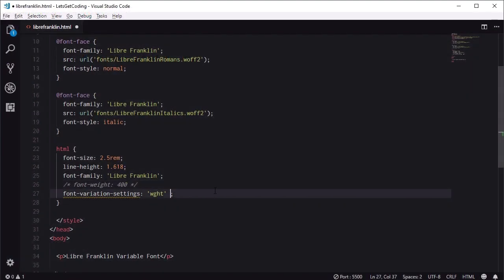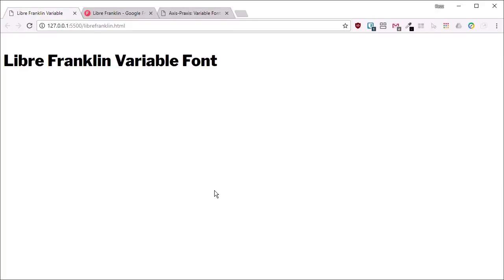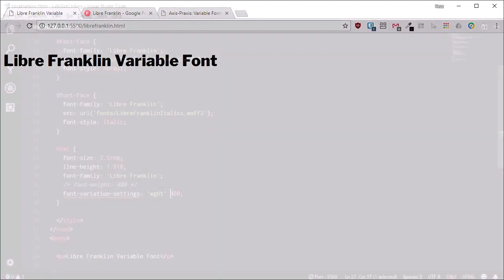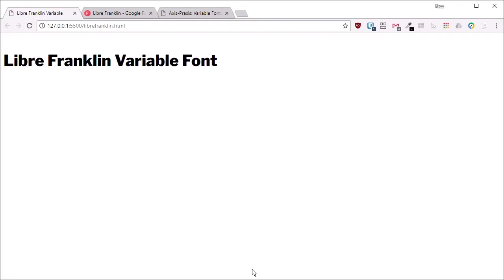We're going to set the weight to 400. We'll save, have another look. And nothing has changed, so that's very strange. All right, well, what happens if we go with a different weight? Maybe we'll try setting it to bold on purpose. We'll set it to 700. Change that to 700. And weird, still nothing's changed.